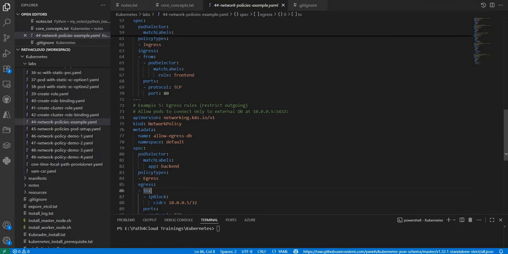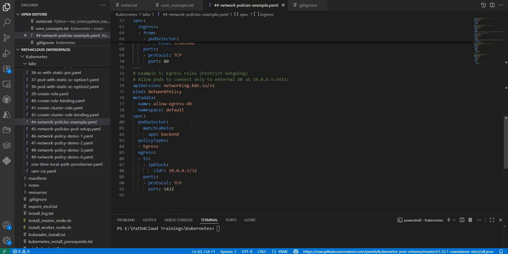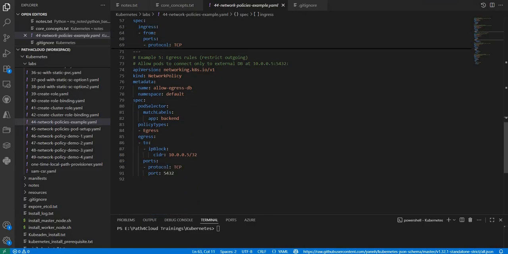Till now we have discussed only ingress. If you want to allow your backend pod to talk to different IPs, then you can set it. Egress, okay. Ingress is by default allowed because I am not putting any rule, so obviously it will be allowed. But when I am sending data outside of this pod, that data will be allowed only on this CIDR block and within this port number. So that's how you can define all these rules.